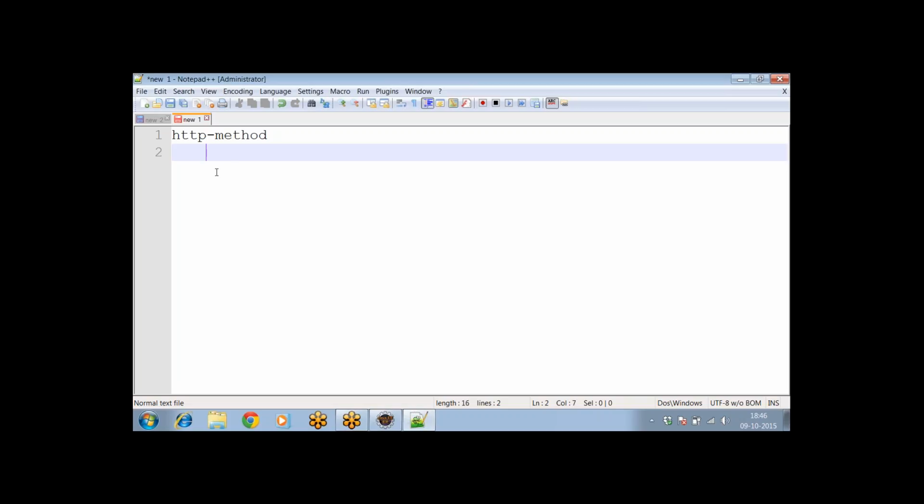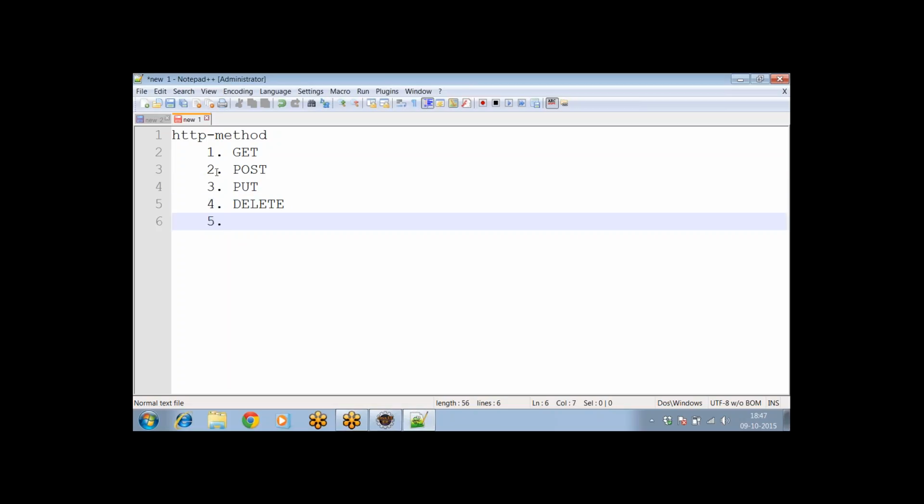We saw that we had 7 HTTP methods: get, post, put, delete. What else did we get? Head, options, trace.